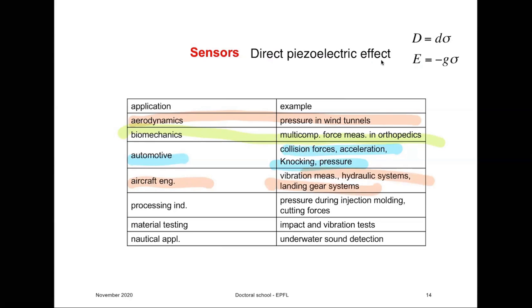In the processing industry, pressure during injection molding, also in the food industry, in cutting forces. You have, for example, in the machine industry, a piece that you want to cut and you have a blade here, and that blade oscillates left and right, cutting, removing the material. Now at this position here and in this position here, the pressure on the blade may not be the same, and very often you would get that blade cutting something which is not perfectly flat.